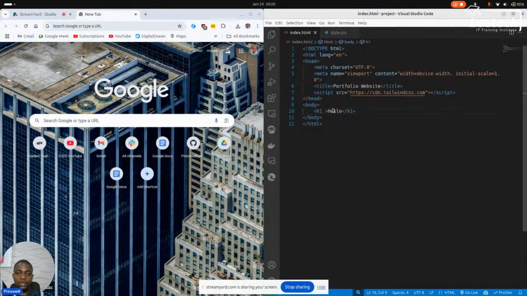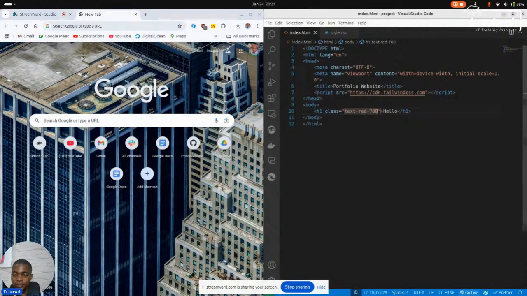So you go ahead by creating a class attribute, and then I'll say text red, to see if what we're doing is actually right.